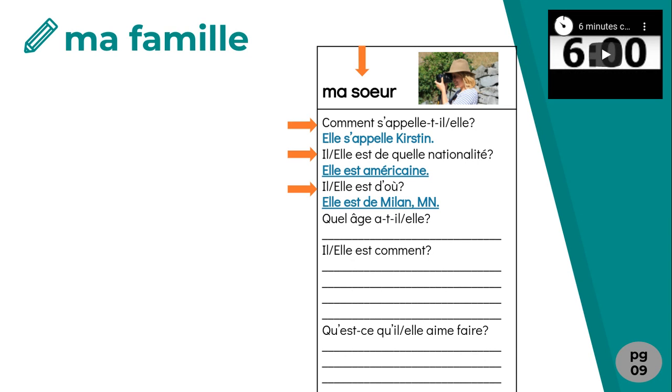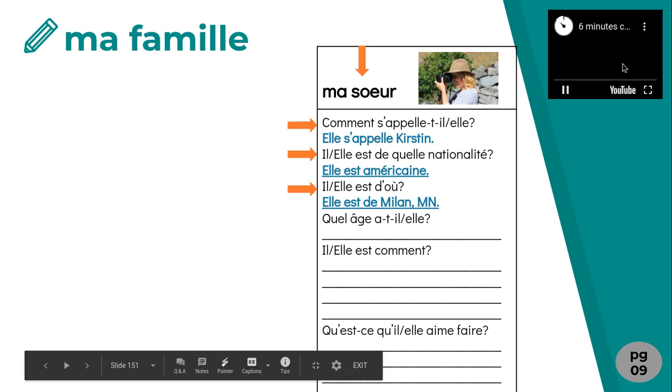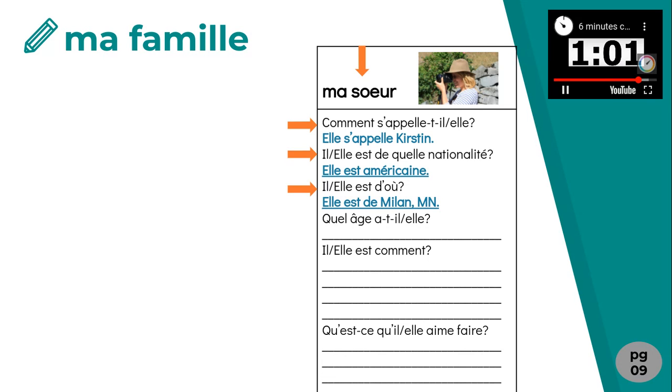You are going to write about your family. So you need to, first of all, pick 6 family members. Okay, and you can circle either the mon or the ma at the very top, but I need you to pick 6 family members that you feel like you know enough about that you can write about them. So this could be parents, grandparents, cousins, siblings, aunts, uncles. So you've got 1 minute to pick those 6 people.